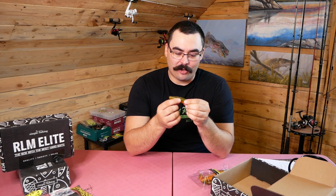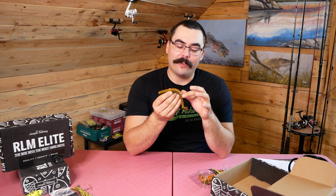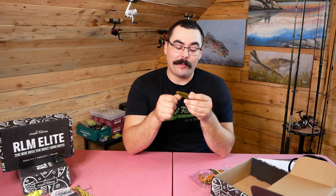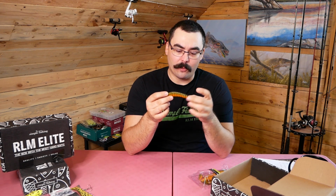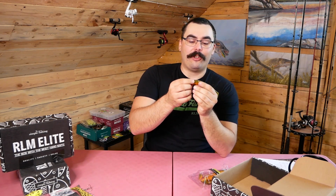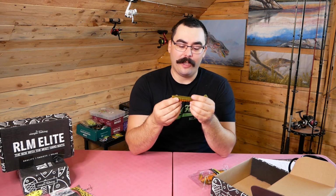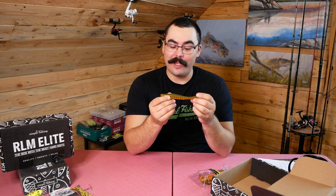And like I said, just chunky. They have a little bit of a ribbed body on the side here. Of course, they got the gaps in the belly for hooking it up with the wide gap hooks if you want to go weedless. For me, I usually just throw a long shank jig head on here, so I like to have my hook sitting right about here, and I just retrieve it using a jig head. But there's all kinds of ways you can rig up plastics like this.